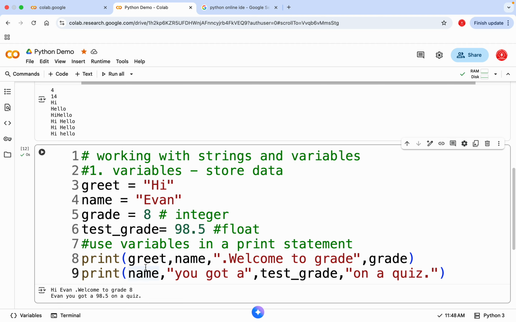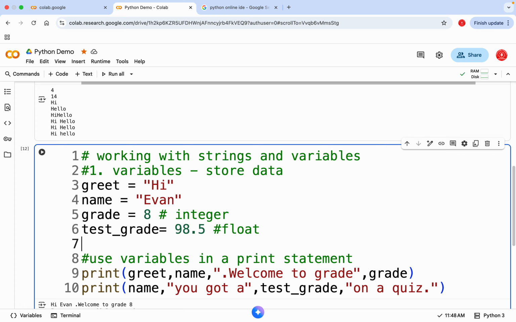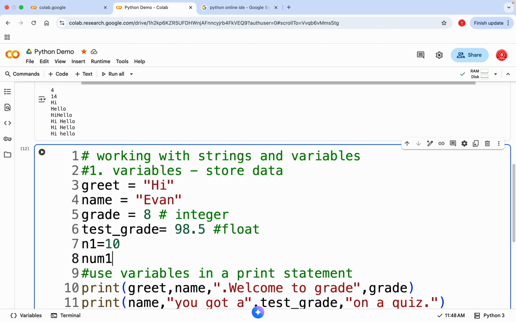So I do want to reverse a little bit, go back to our variables. If you notice here, all of our variable names start with a letter. So you do have to start your variable names with letters. If you are to use a number, another case you could do, for example, is if you just want to use some numbers, you could say N1 equals 10 or num1 equals 10. And typically when you are creating your variable names, you want to name it based off of what that variable is holding, so it's easier for you to remember.